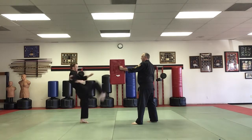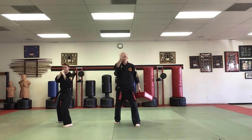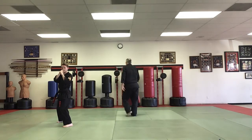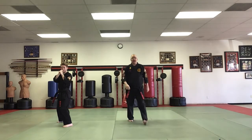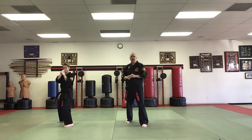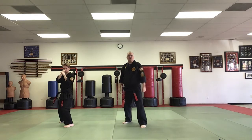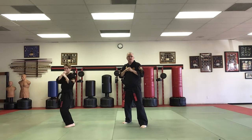Ready, and kick. Okay, so face front. The crescent kick is also swinging around and hitting with the knife edge of the foot. So we're gonna practice that by doing some swinging leg lifts. Now, we're just going to do five leg lifts. Ready? And get your stance, and one. Okay, now let it swing all the way around like a crescent. Ready? And two. Very nice. Let's do it again. Good stance. Ready? And three. Hands up. Ready? And four. Ready? And five. All right, switch your stance.